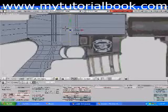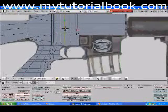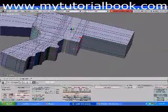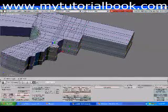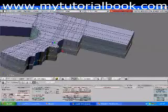Move to there. K, loop cut. Move it to right about there for the trigger. Alright, next, go to this kind of view. Okay, loop cut. Get here. Bring it to right about there. Okay, loop cut. Bring it to right about there. It doesn't have to be perfect to make them even.